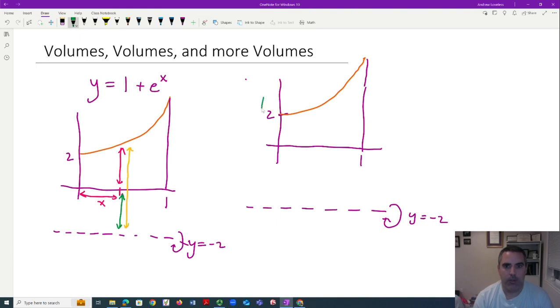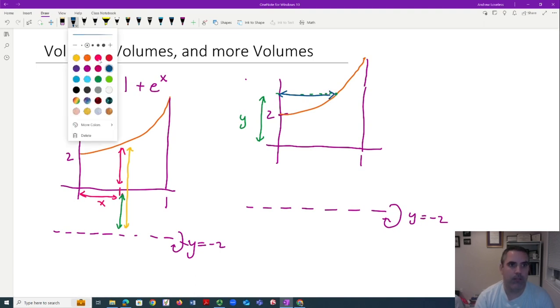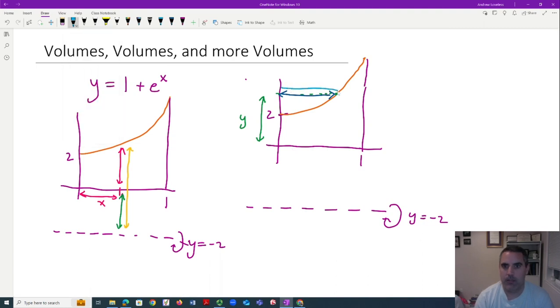So here's another one. What if I label this y? And I ask you to label the following. This length, let's mark that. This is really what most of the challenges are, when I see students have challenges with this, it's because they're not labeling correctly. And that's not really a calculus skill, it's understanding how to work with functions, which I would say is more important than anything we do in the calculus. And I would label this. Should use a different color.